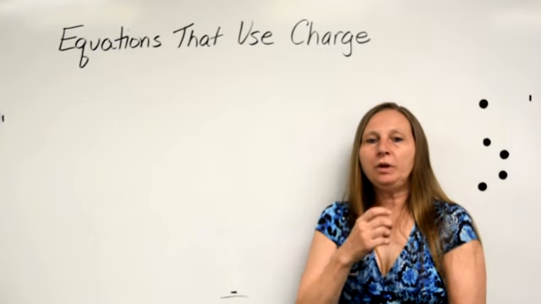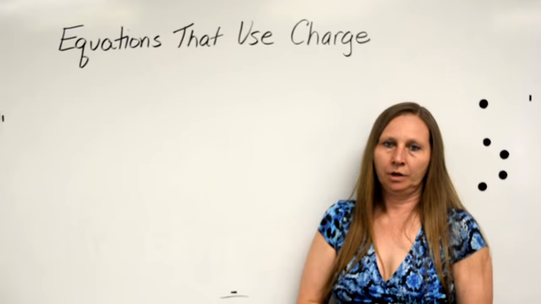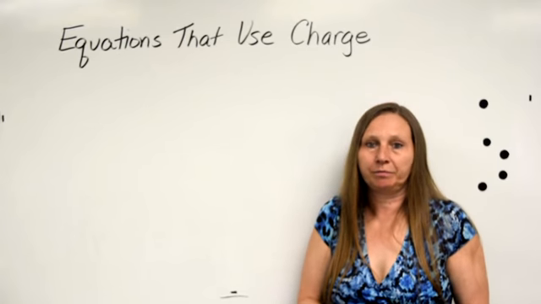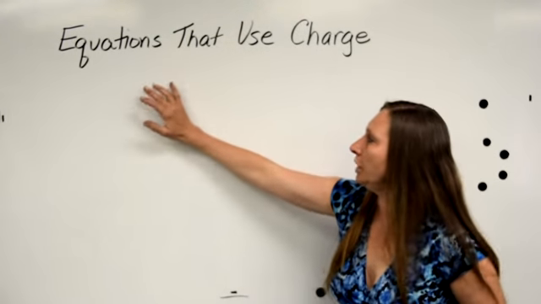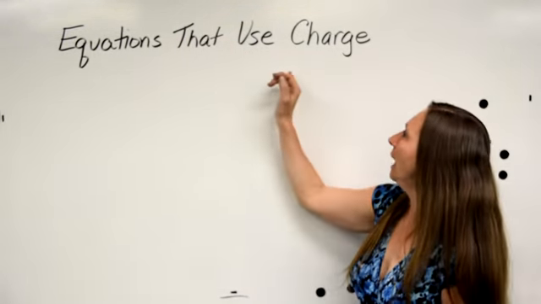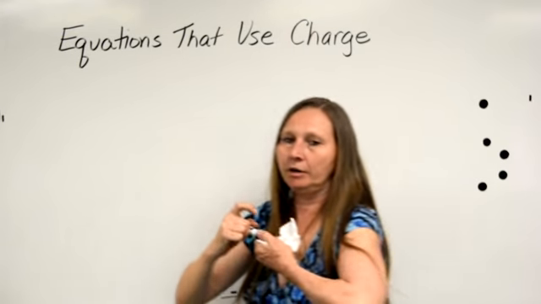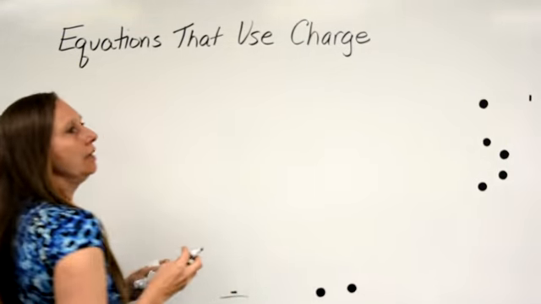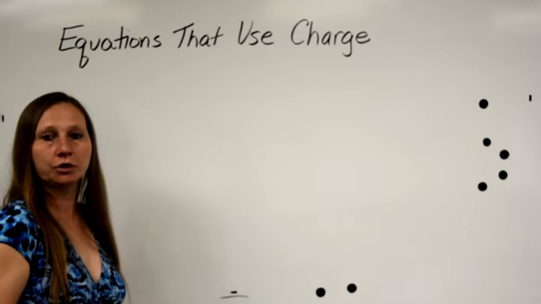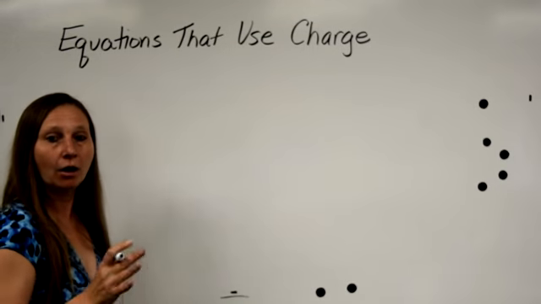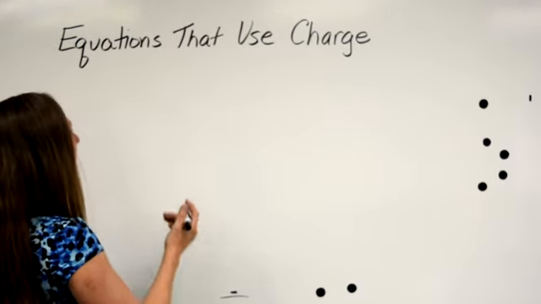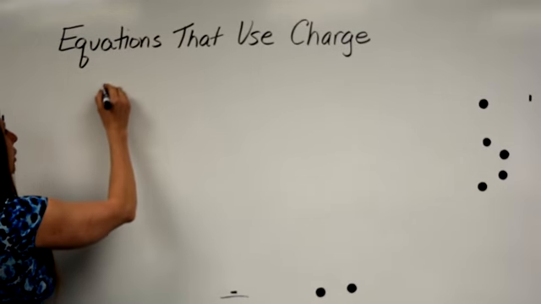Now, what we've been leading up to with the beginning of this section is to use equations that have charge as part of the equation. There are 2 equations, and actually 2 versions of one of those equations, that are going to be really, really important in this topic. First of all, the equation for current.